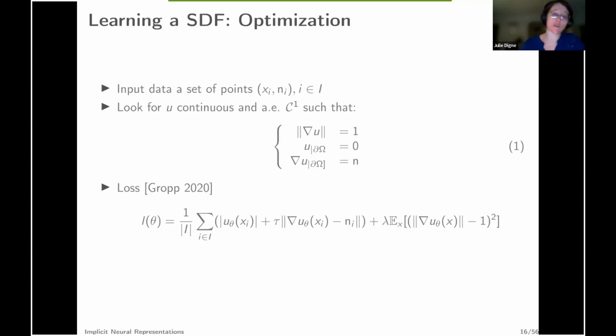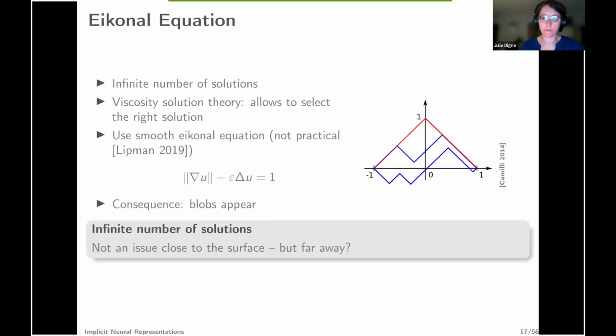Actually, it's not far from what you see with physics-informed neural networks. It's the same principle. You have an equation, a differential equation, and you solve it. One interesting thing is that our function will be represented by a neural network. That's a choice we're making here. And because we're making this choice, we can compute the gradients simply through autodifferentiation through the network. So it's actually quite simple and efficient to minimize this loss.